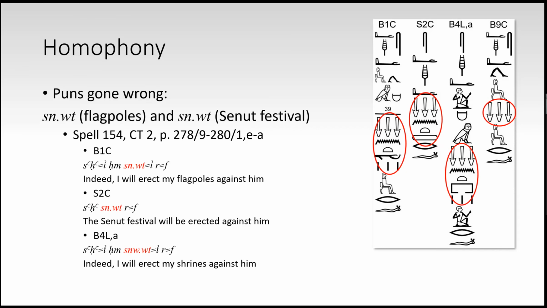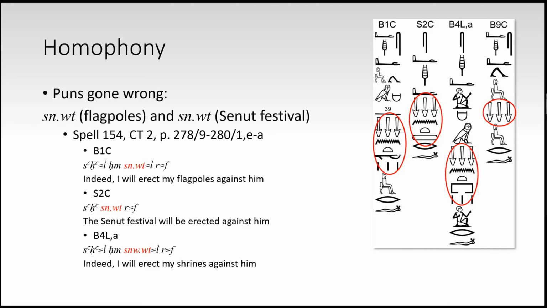But once again, the only variation you can really see is in the classifier. But you would really want to have the sticks or something like that in here. B for LA actually went for Senut, a shrine, thanks to the O1 classifier which occurs here. So here we are dealing with another homophone of Senut, which in this case would actually mean shrine, but it moved quite far away from the actual idea of flagpoles.